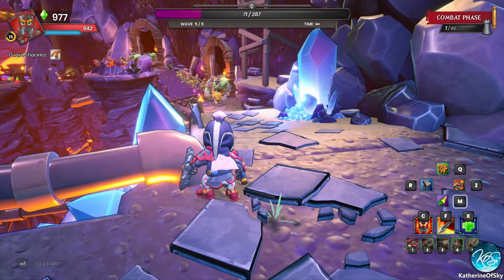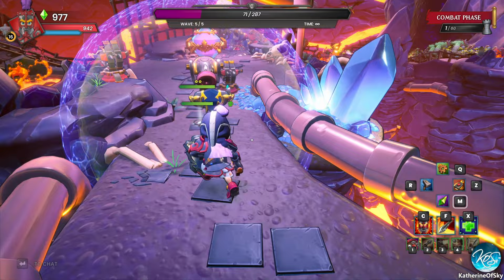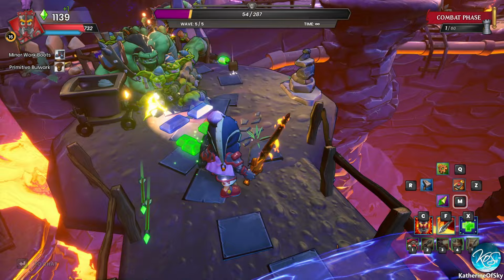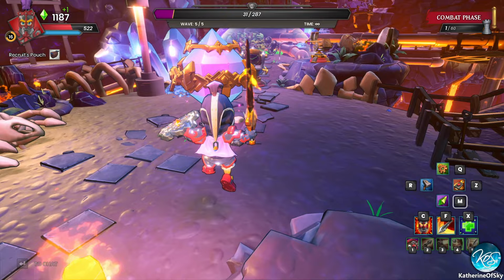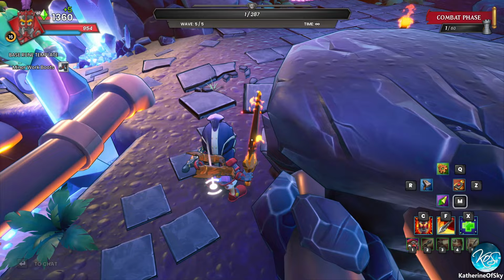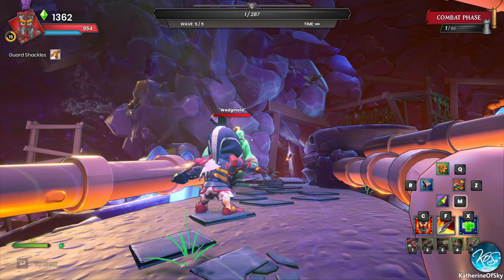So there's some coming from that door as well, and they're kind of splitting off there. I always kind of like the graphical style of this game, very crunchy and fun and interesting. Wait, okay, dudes, just chill. Just chill. I can heal myself with X as well. Go. Oh, we have an ogre. Wedginald. Oh dear.